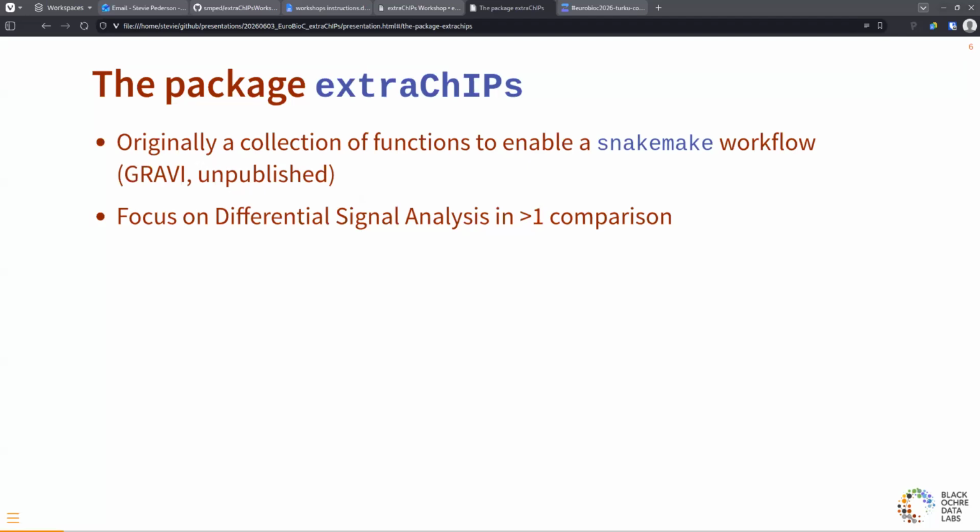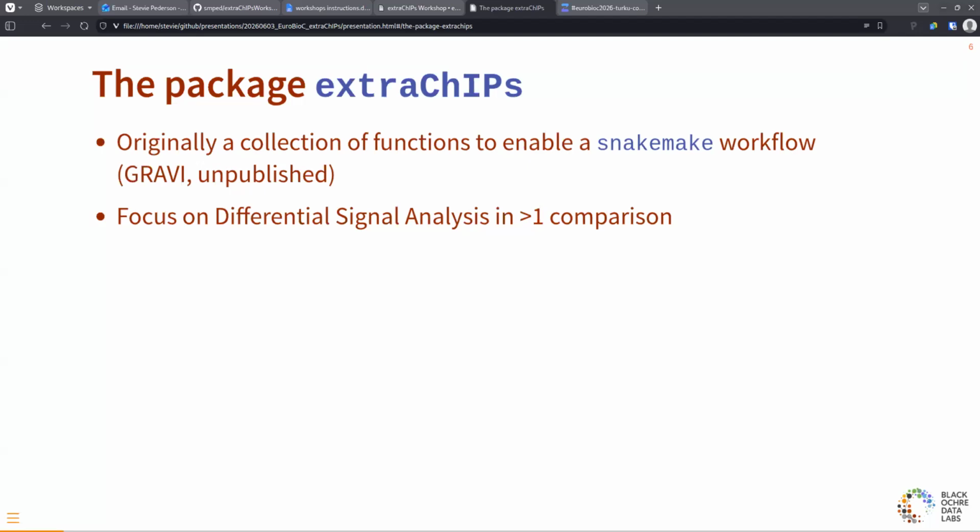So I put together this Snakemake workflow, and as I was building it, I found all these functions that I wanted, and I put them into a package, and that's where it evolved from. I never published that workflow. I made the mistake of having a workflow that did too much, and it overwhelmed the people I was working with at the time. It was basically you could do an entire PhD project overnight. That was too much information, so it never got published. But that was what I was doing.